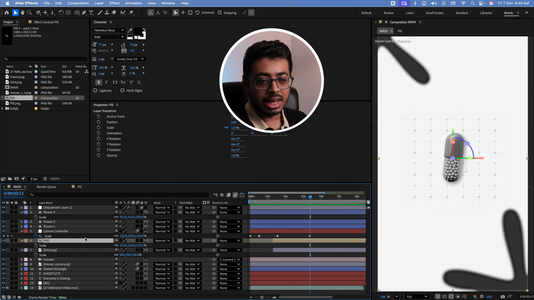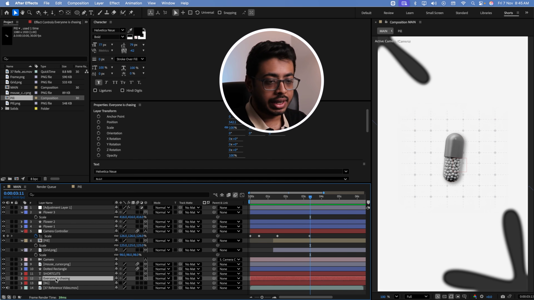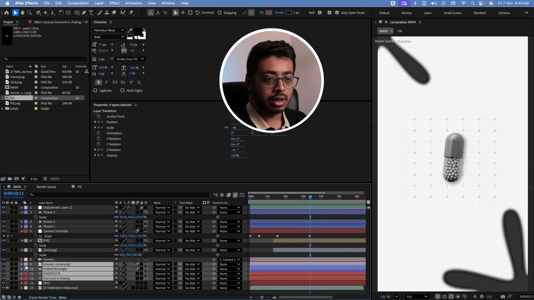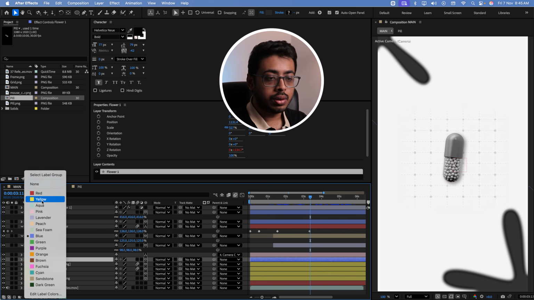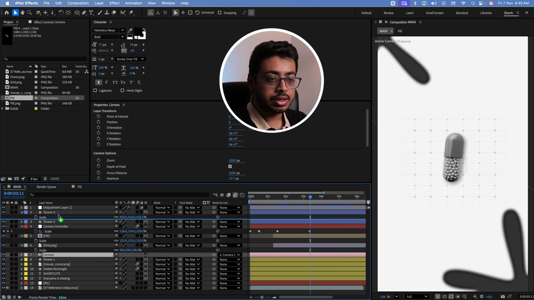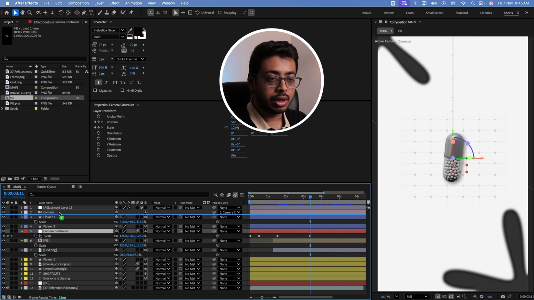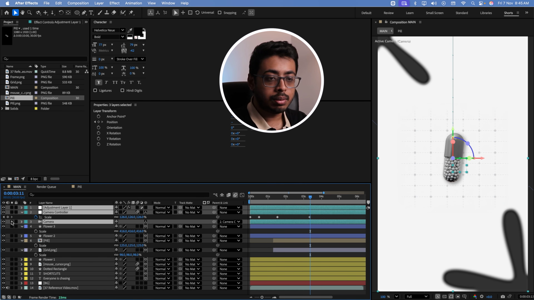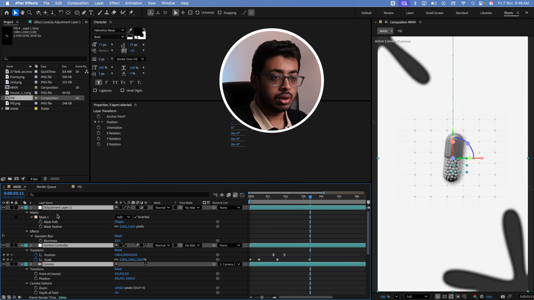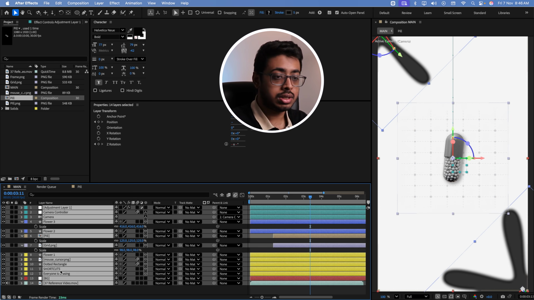I think this has become a little shabby. So whatever was in scene 1, see this one, this, let's give it a similar color. I'm just going to keep it yellow. Given is floor 1, let's keep it yellow. Then came the camera. Let's drag the camera to the top with the camera controller. These 3 layers, let's keep them cyan because they are going to be our main layers or the parent layers for all the lines.